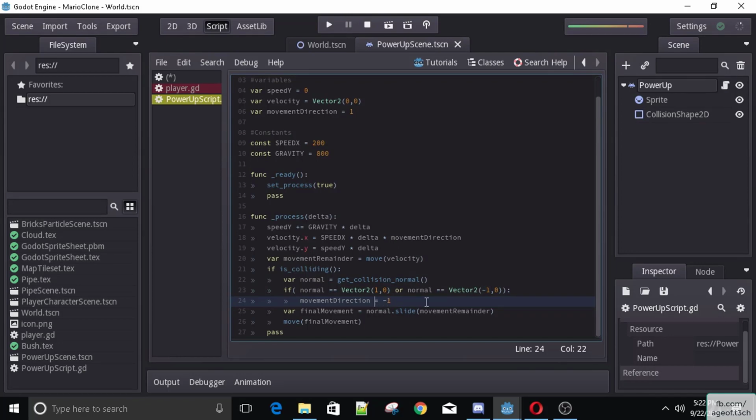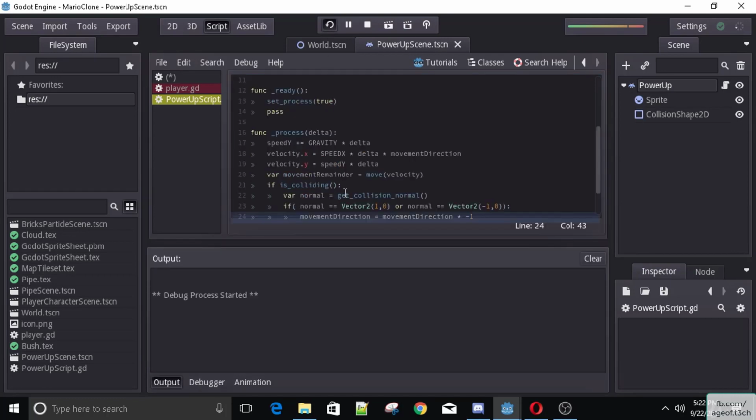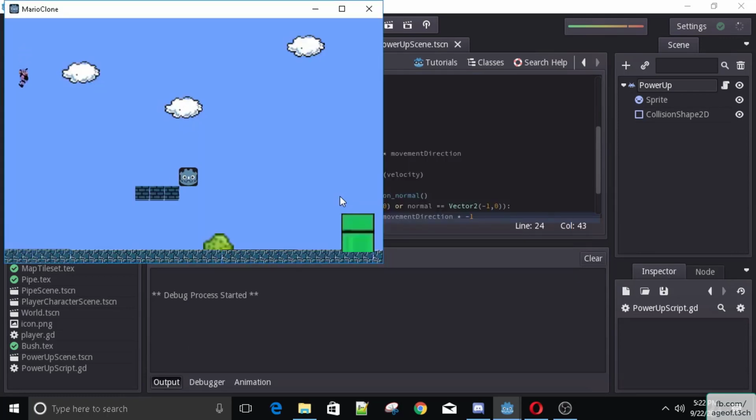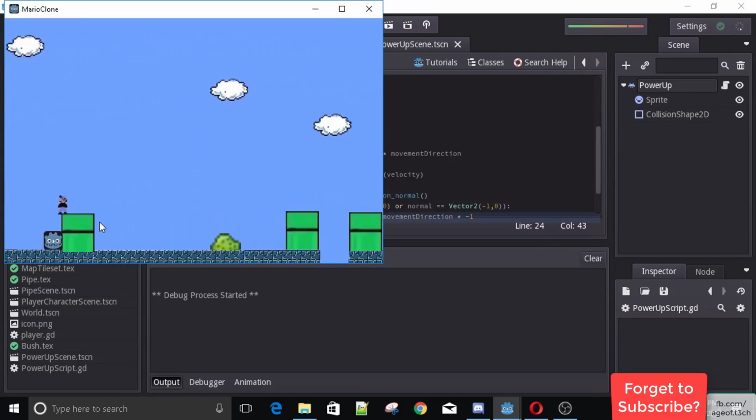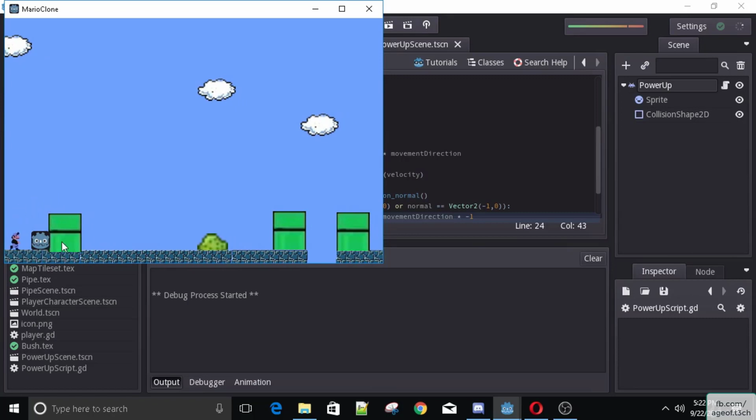Let's see, movement direction equal to movement direction times minus 1. Let's see if this works. Okay, very curious. We got this weird bug. I'm not sure why it's not flipping around, but we'll fix that in a later video.